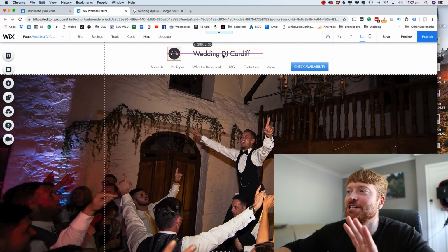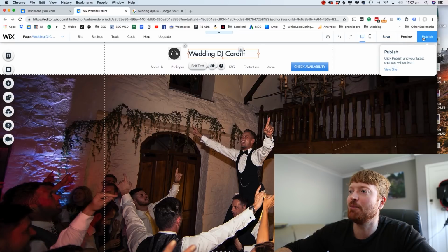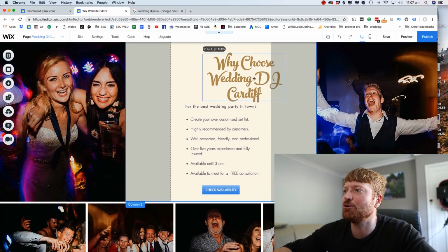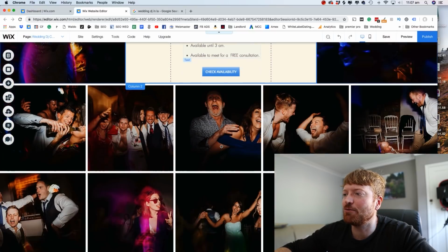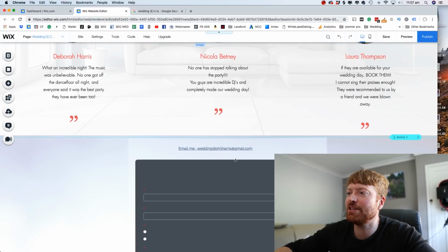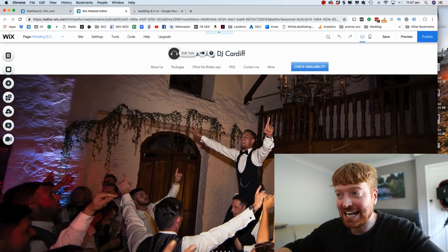You can literally move stuff around to wherever you want it to be, and when you click publish, that's where it will be on your main site. And it applies to everything. So if you don't like that, you can move it over here. Gotta move back. Same thing with pictures, so this here is a gallery. These pictures you can move around, everything I can just move around. But it's not just that, it's really easy to add stuff.